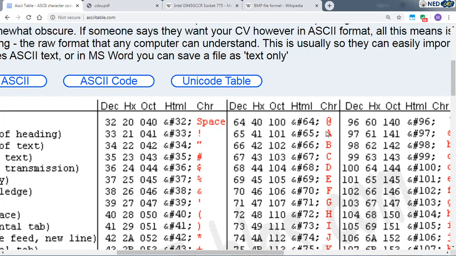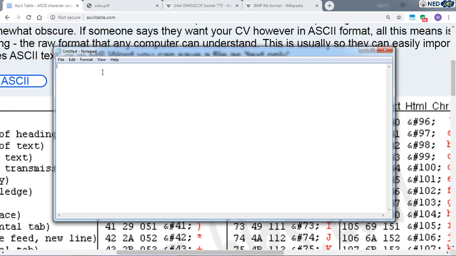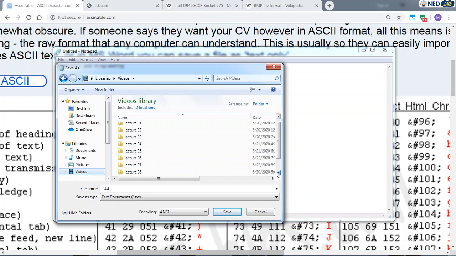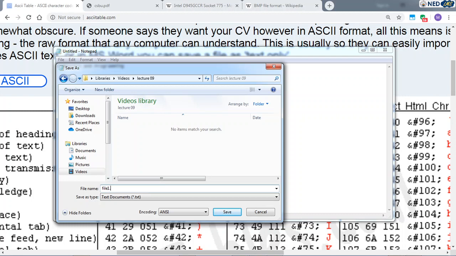That's only applicable to text files, and I'm going to explain that. Let's go to a notepad over here. So we have a notepad. Let's write computers, then the space bar, and then programming. Okay, and that's it. I'm going to save that. This is lecture 9, so lecture 9 is here. I'm going to just use any name, file1.txt, and the encoding is ANSI. You can have Unicode encoding, but let's stick with this because I'm just going to read this. Okay, this is a text file.